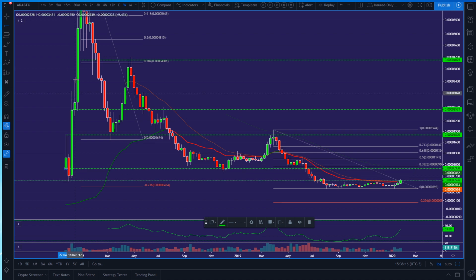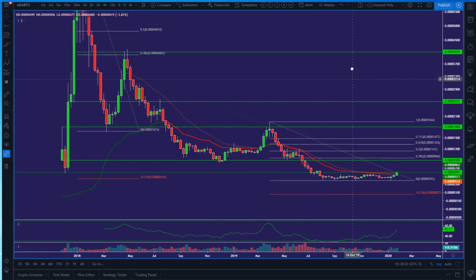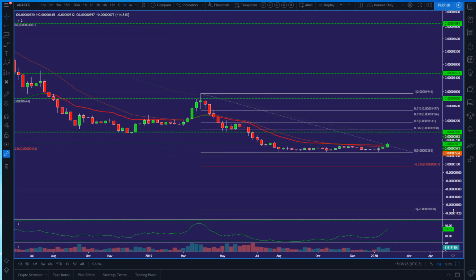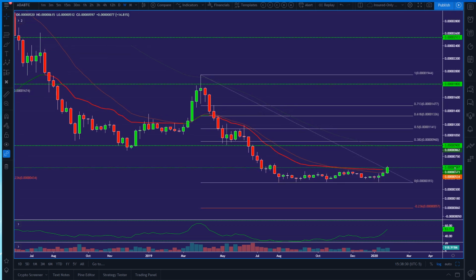We did extend below, but we, of course, were in our bull market. We had a major explosion to the upside. And that was also when we came down. I'm going to go ahead and expand this out a little bit, so it's a little clearer now that we know some of the history. But right here at 900 Satoshis, this was our support again. We bounced up. We had a rejection there at 1,800, which again was the high on the week that we opened up in Binance. And now we came back down. That was support again, and then we fell through.